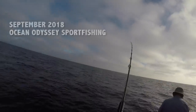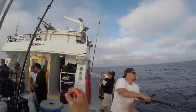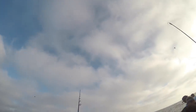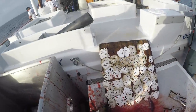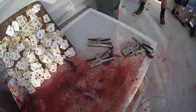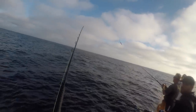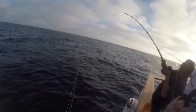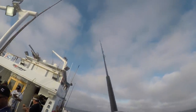On sport boats I started using the colt sniper, switched out the treble hook for two assist hooks. We got into wide open yellowfin tuna bite on this trip — just non-stop action with the colt sniper on the yellowfin. That was my first experience on the sport boats using the colt sniper. You can see it right there, all chewed up, paint came off. They say to switch out the treble hook. Desi the deckhand was giving me a hard time, telling me to back up with the colt sniper — I was getting too aggressive with it. Actually caught two in one cast on that trip.